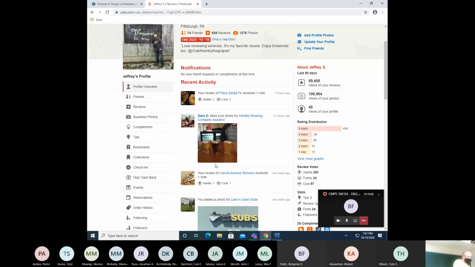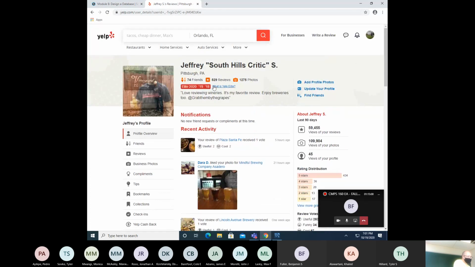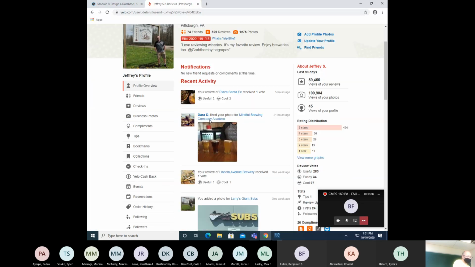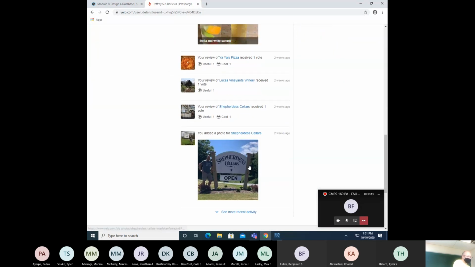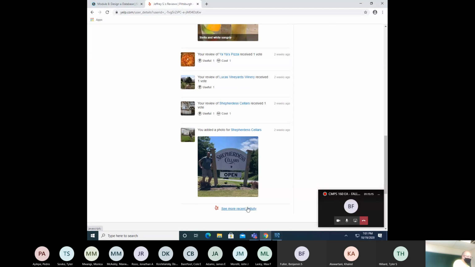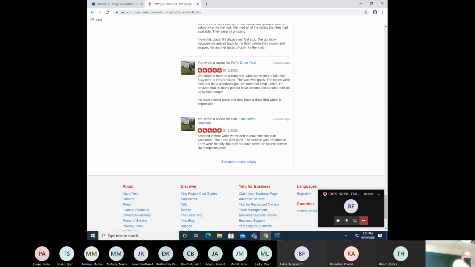Anyways, as you see here, what we're going to do is build a schema like this that includes friends, reviews, how many photos you have out there, how many years you've been elite, anything that could be correlated with Yelp. So any type of activity, like text, how many stars you gave for that, and so forth.